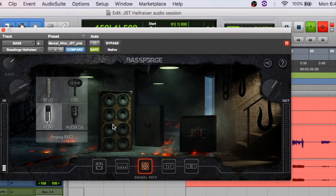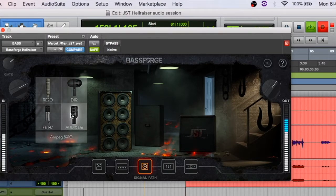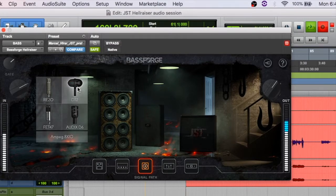But on the first 2, I really like how you can use 4 different microphones, which each impart their own sonic footprint. I used the FET 47. I thought it was a good balance. Aux D6 takes out some of the mids. D112. RE20.